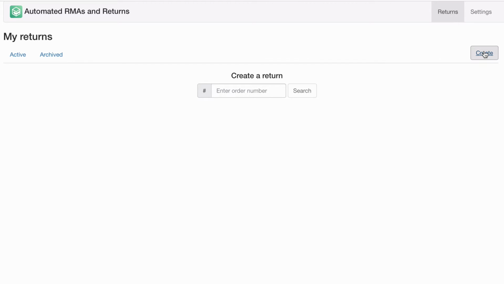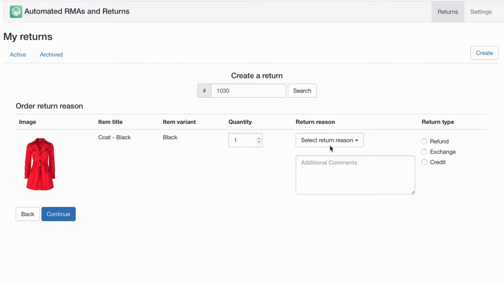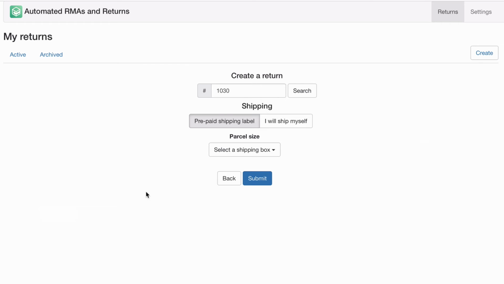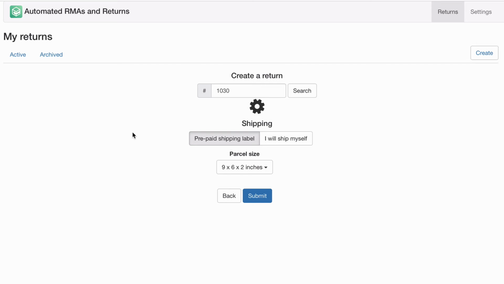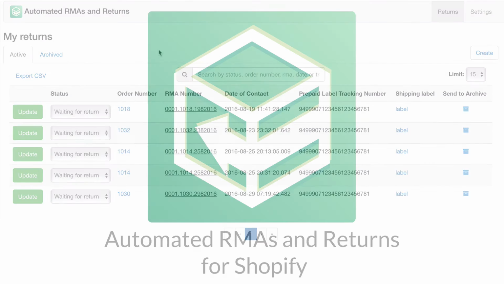You can also create returns manually using this create button. This is useful if you process returns over the phone or if the item is past the return period and you want to make an exception for your customer. Returns using this create button overwrite the normal return policies. You can also use this method if you want to approve all your returns instead of automatically printing out labels. And we hit the submit button and a set of instructions, RMA form, and prepaid shipping label will be emailed to your customer. And that's all there is to it.